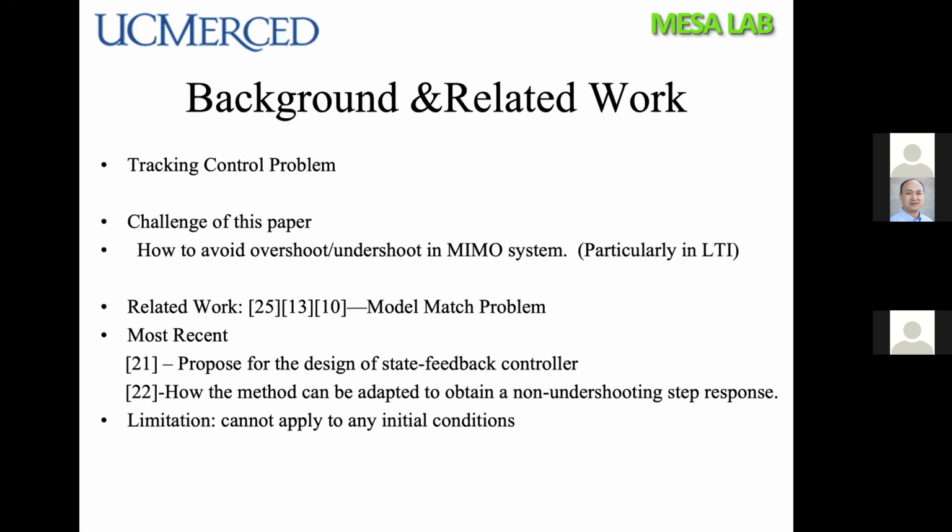For the related work, references 25, 13, and 10, these three papers are dealing with the general tracking control problem, the so-called model matching problem. A model matching problem is to design a controller to make a transfer function the same as the closed loop system transfer function. While this method does not, in general, yield solvability conditions expressed only in terms of the system structure.